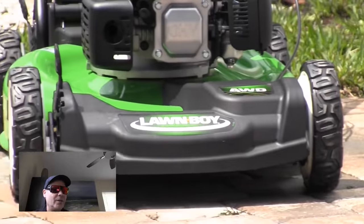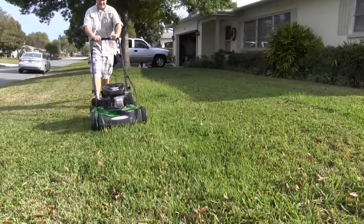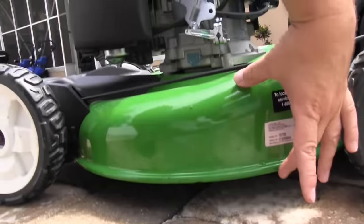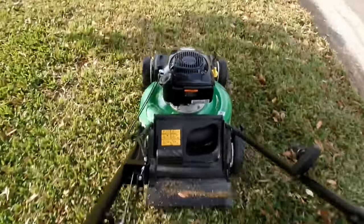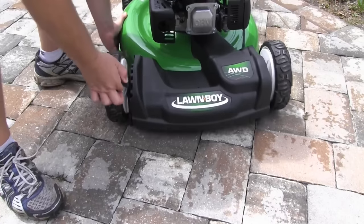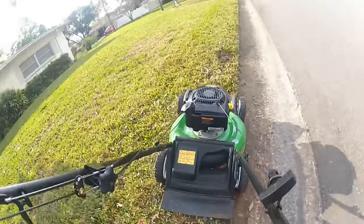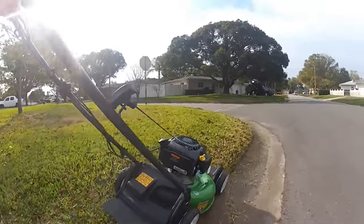When I do these reviews I don't typically like to just tell you stuff you could read online, but I do have some contractual obligations, so let me go through the high points. This is the 21-inch variable speed all-wheel drive self-propelled mower from Lawn Boy, model number 10739. It features a Tri-Cut cutting system, a 21-inch steel deep dome deck that is lightweight yet durable, excellent mulching capabilities, 2-point height of cut adjustment, a larger bag capacity, and all-wheel drive for superior traction and low-effort maneuverability.